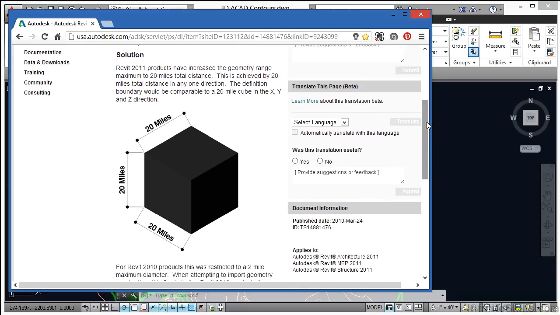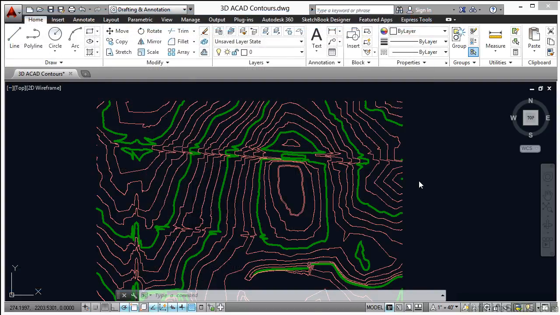Otherwise, there's a very good chance you're going to get warning messages, stability issues, those sorts of things inside of the Revit environment. The other thing that I want to mention is that the site should be cleaned up as much as possible. It should look just about like this. Now, technically, there are two different kinds of sites that you can bring into Revit. One is going to be based off of topographic points, and those will just look like little dots all over the screen. And the other way is going to be based off of contours.